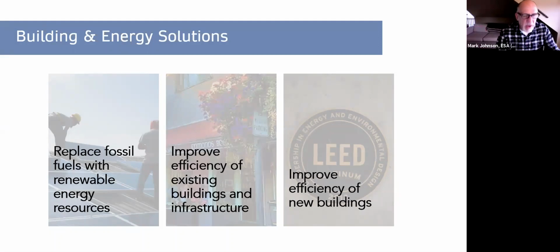So I'm going to talk about these individual strategies and what goes into them very briefly. In the building and energy area, we have three primary strategies that we were looking at. The first one has to do with replacing fossil fuels with renewable energy sources. And if you have your all strategies handout, you can follow along with some of the numbers that I'm going to be throwing out. You don't need to take a zillion notes because we've already got those notes taken for you, and that's your reference.